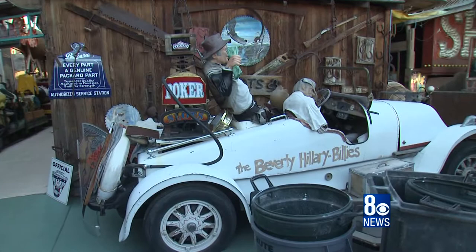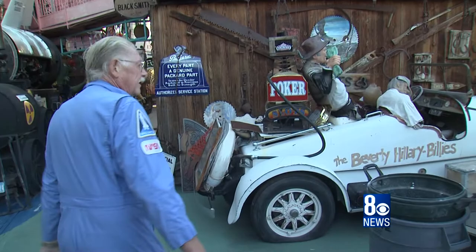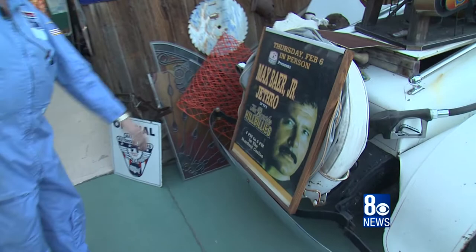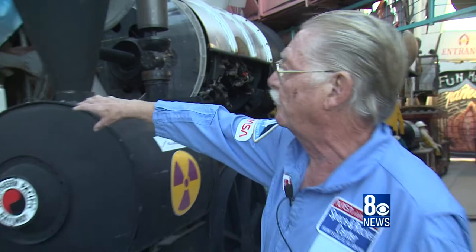Here's the Beverly Hillbillies — but I call it the Beverly Hillary Billies because there's Bill Clinton sitting with his wife in the front seat and, of course, Jed Clampett. But the real friend is Max Bear Jr., Jethro. He lives up north. And this old car is older than any building in southern Nevada because it was from the Bing Crosby Ranch in northern Nevada, which was settled before Las Vegas was settled.